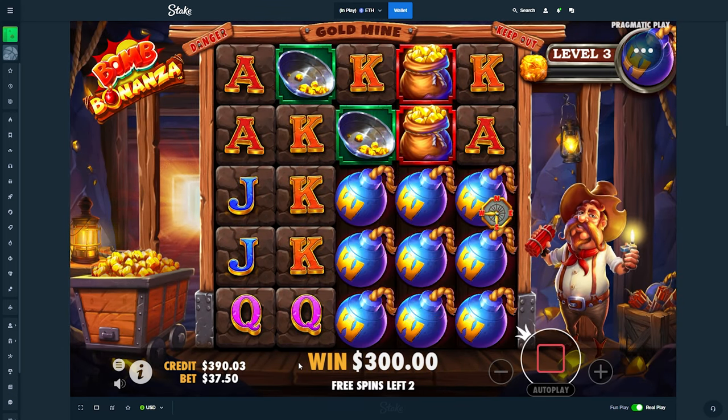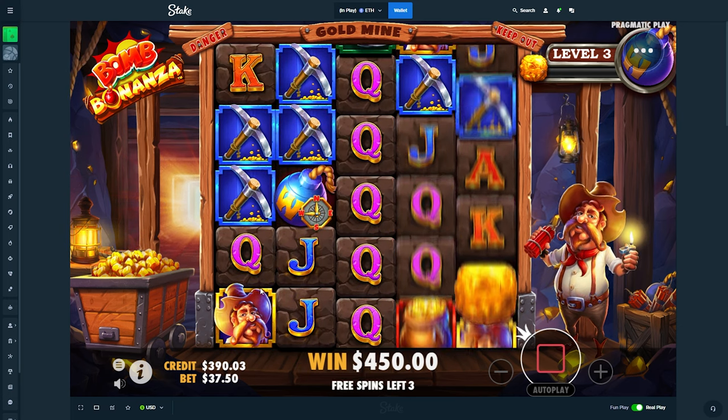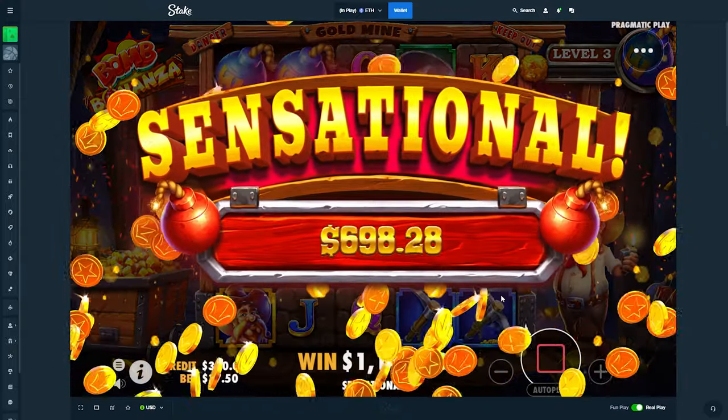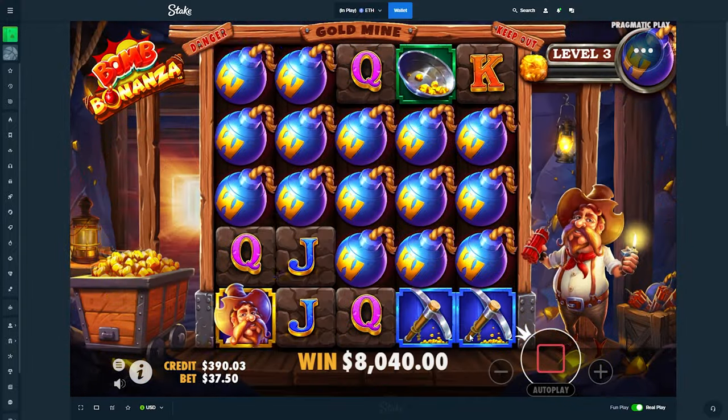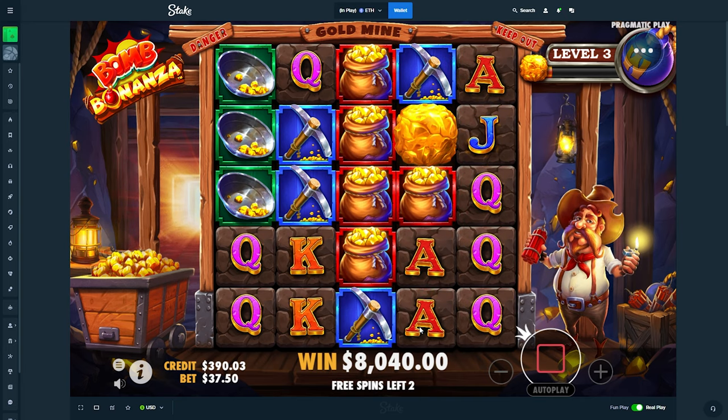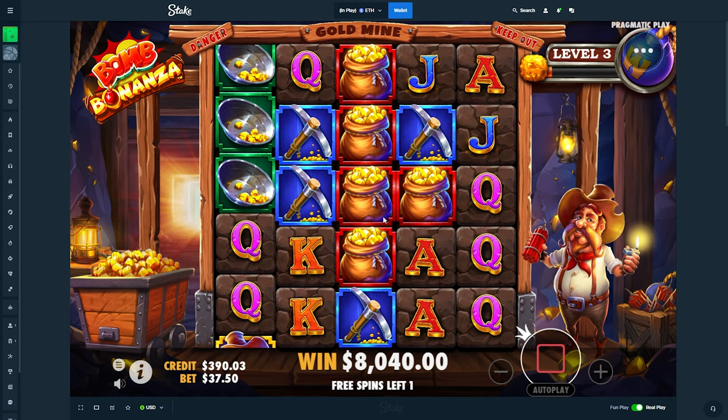Now this is where the win can get really good though. Come on. Another? Good. Let's go. Oh, that's huge! That's huge, huge, huge. How big is that though? Nice, man! Let's go! Nice, bro! We're not gonna land four more of those. I mean, there's a chance.